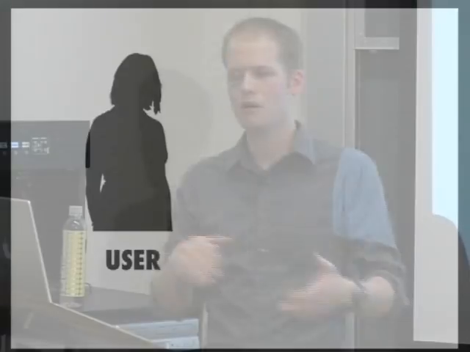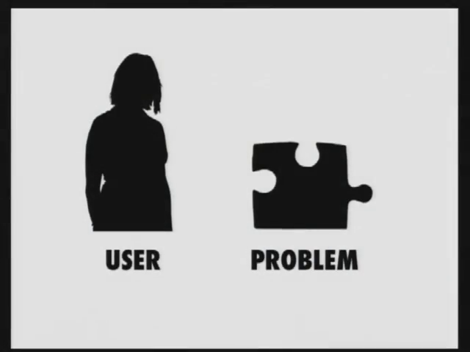And oftentimes it's too easy to just think, oh, I'm building it for everybody. But it's impossible to build software for everybody. So you have to pick a particular person, a very, very narrow user group, who you're actually going to build your software for. And then also, what is the problem that you're trying to solve with it? It seems obvious, but this is where you need to start before you jump off to the solutions.